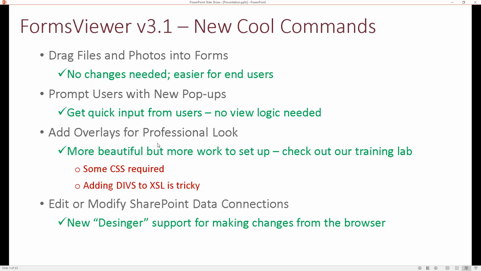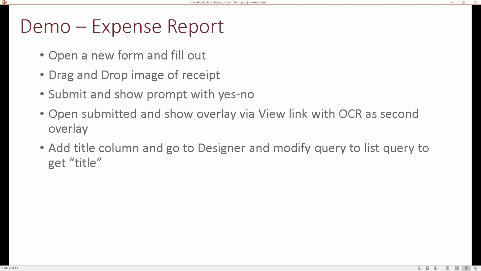The overlays really look good. They're a little bit more difficult to add. The prompt command is really easy, but for the overlays, we have a document on it. It's a 4 or 5 page document. We featured this in our training class last month, and we're going to do training again in a couple weeks. If you're interested in this technique, I highly recommend it. Once you get the hang of it, it's pretty easy to add, and I'll demo this in a second. And then finally, I'll show you one of the designer changes we made to the FormsViewer Design tab. We now have the ability for you to add data connections and edit them for SharePoint. So without any further ado, I'm going to switch to my demo and go through this with you.